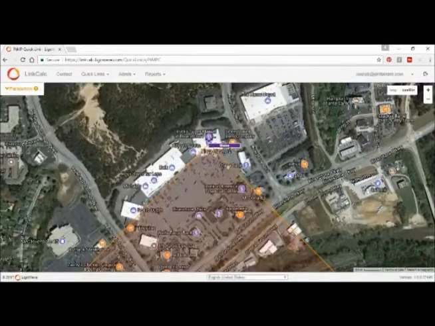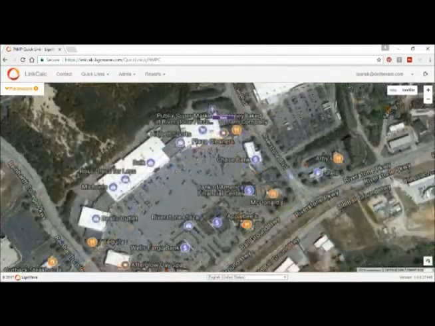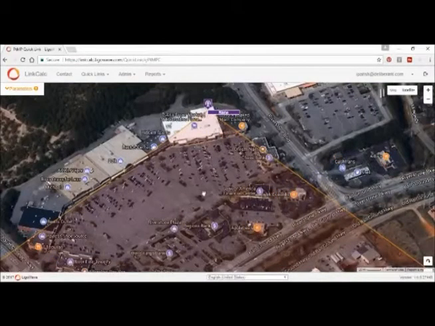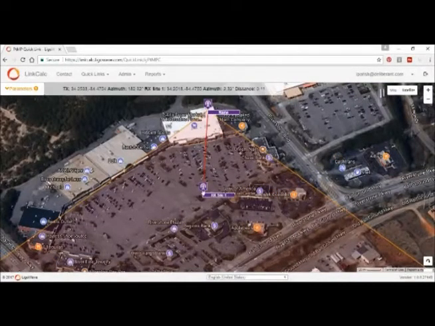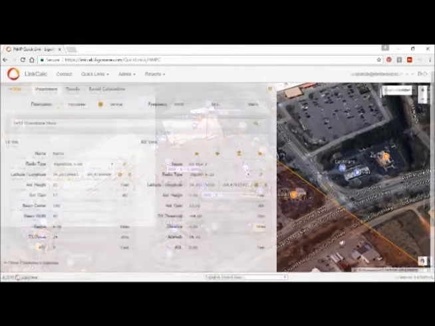Now we go back to the map, and the beam center is now sitting where we want it to and covering the parking area. So then we can take this and say, okay, that's not quite covering all the parking area. We're going to drag this over a little bit so we can mount it here. So now we can zoom in and just say we want to put something here. So there's a location, there's a location, and there's a location. So this one we changed, we maybe want to move it over here now. It's better right there.